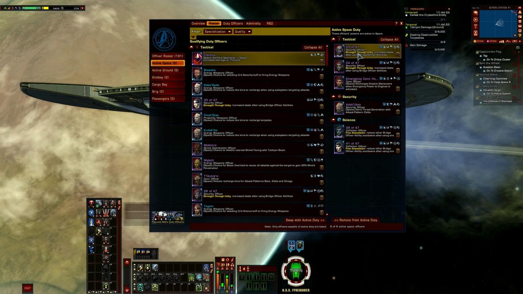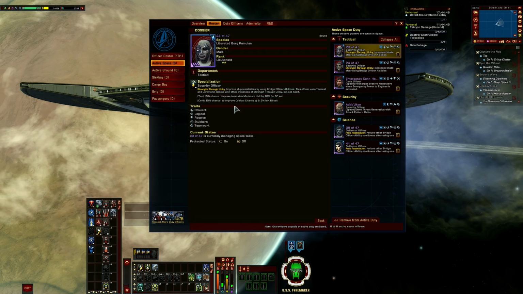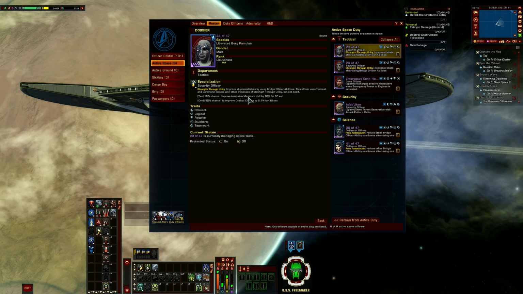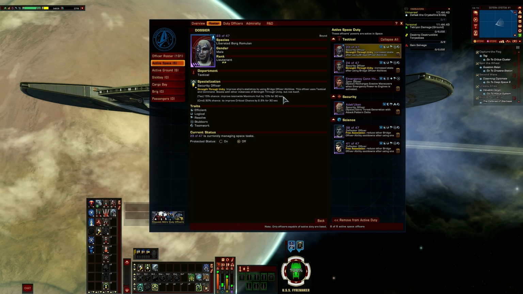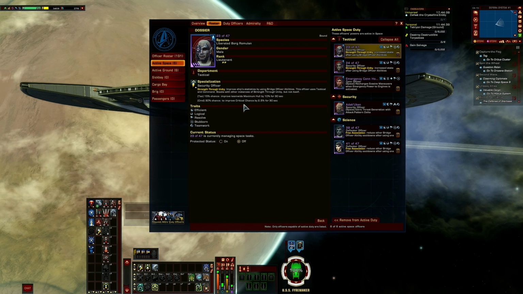Okay, first up we have 23 of 47. On use of tactical abilities, 15% chance, improve team-wide max hull by 10%. And on use of command, chance to improve crit chance.